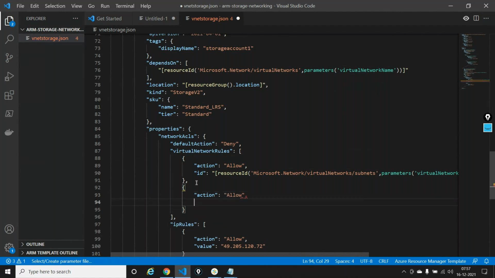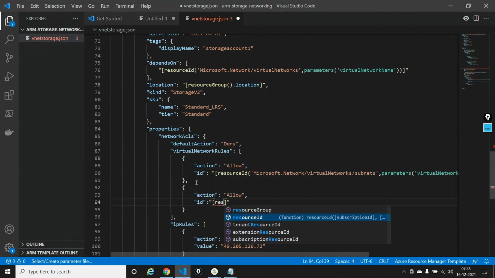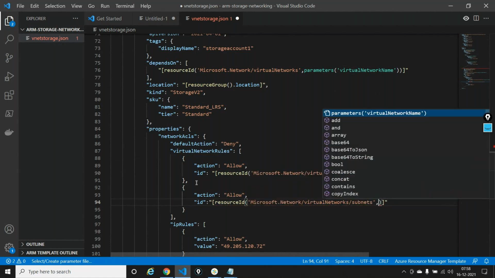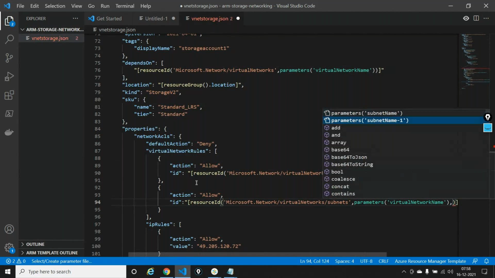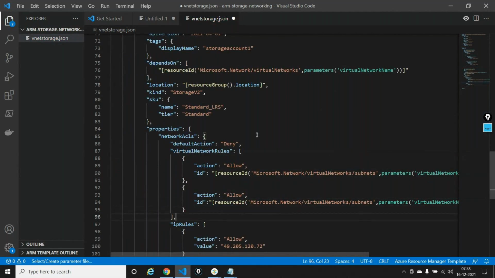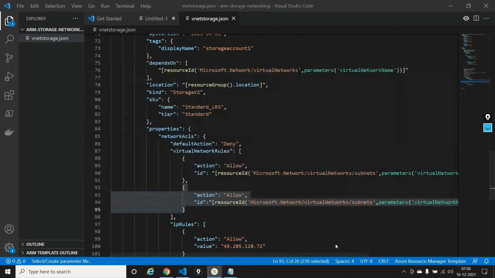And this time the ID is something like resource ID of Microsoft.Storage account /subnets, parameters virtual network name, and parameters subnet 1. Now both the subnets that get created will have access over the storage account. So you'll have to explicitly mention it in this way. Does that answer your question? Yeah.